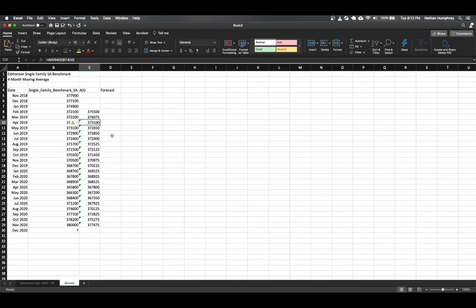So once we've got this average populated, it's really simple to get the forecast value. The forecast, in this case, for our fifth period, is going to be based on this four-period moving average. So it's just simply equal to this particular cell in C8, and voila, okay? And now we can take the fill handle again and drag this all the way down through our bottom here. So you'll notice this is now our forecasted value for December 2020, for which we don't have an observation. We could apply some formatting. Let's just say this is a calculated cell so we can identify it as such. But based on our moving average, this is what we would see as a forecasted value for the single family benchmark in December of 2020.